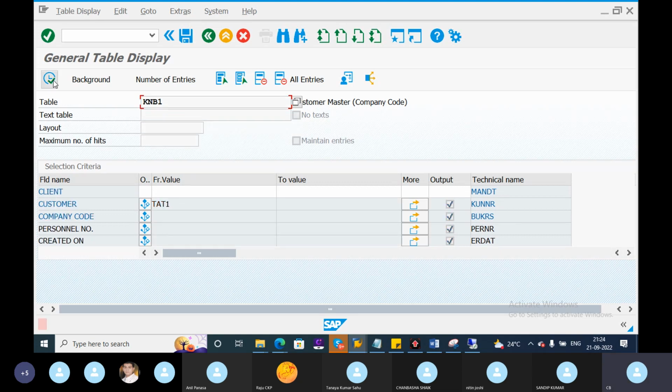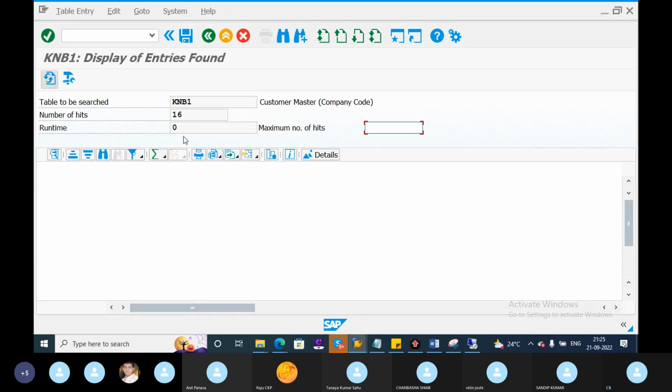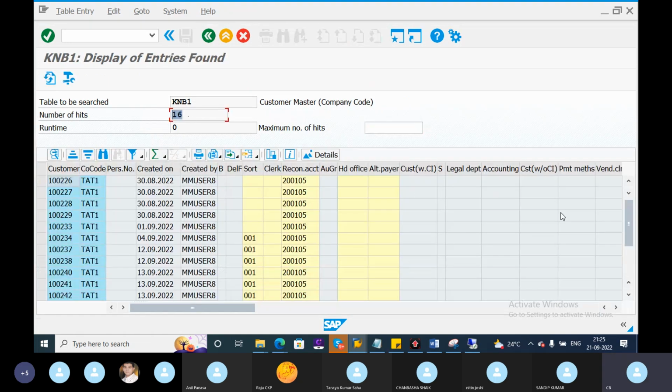Okay, now just execute. No values found. We entered it in the customer field instead of company code. I need to give it in this place. Okay, this is the company code. Click this. So you created almost 16 customers, right? 16 customers have been created. Got it?